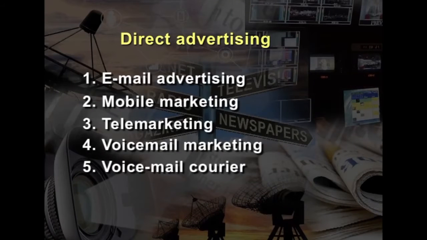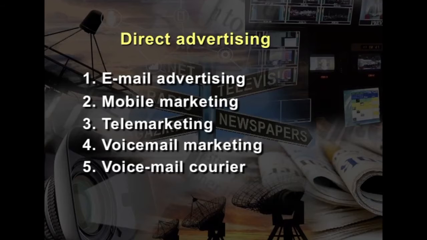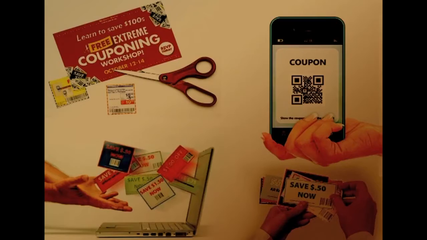The next one in our study is voicemail courier. What is this voicemail courier? It is a similar form of voicemail marketing with both business to business and business to consumer applications. The next one is couponing. Couponing is used in print and digital media to elicit a response from the reader. An example is a coupon which the reader receives through the mail and takes to a store's checkout counter to receive a discount.